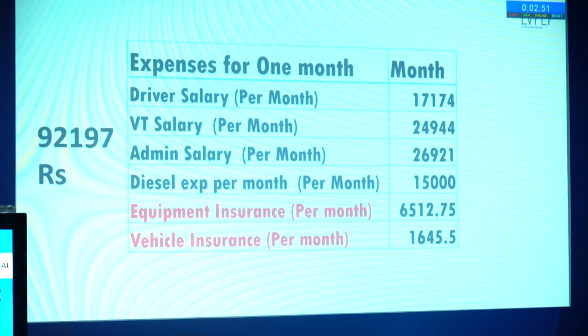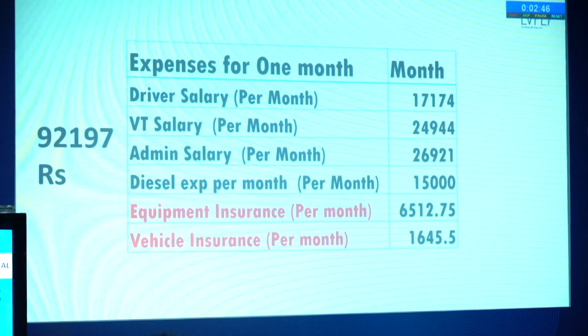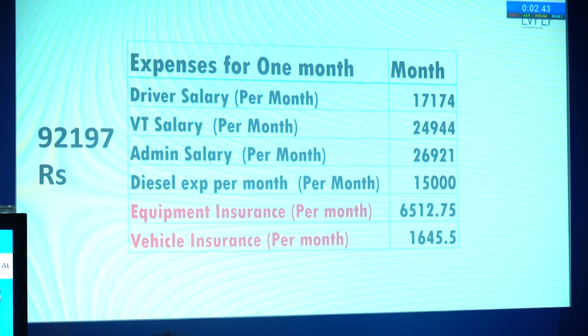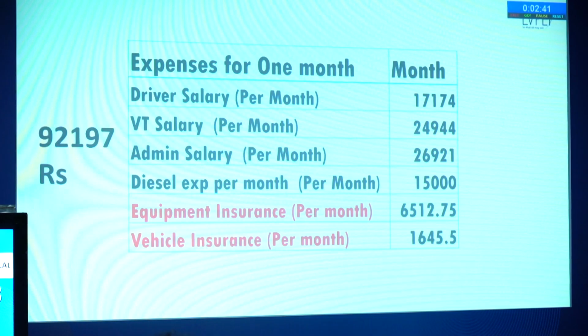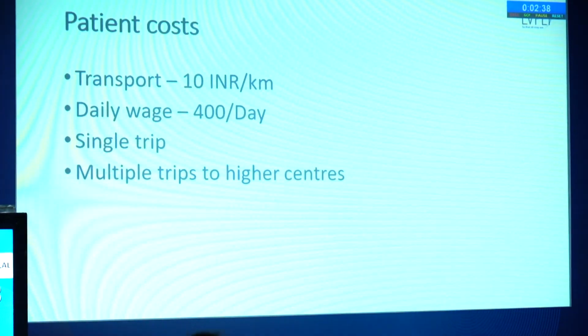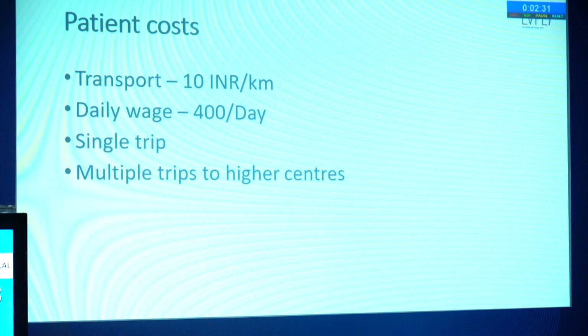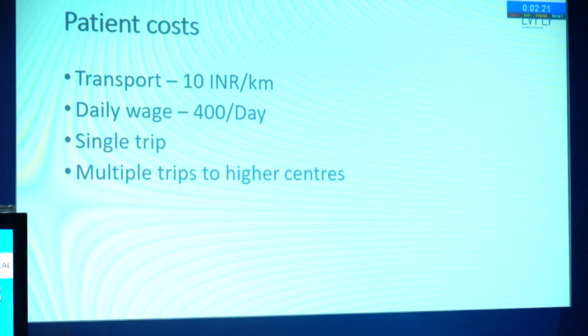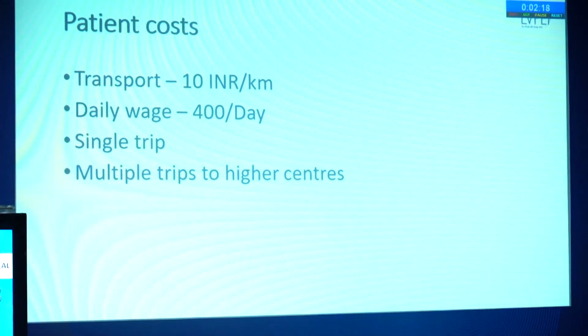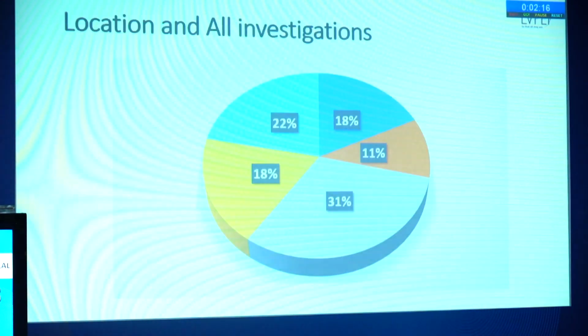Expenditure for the van every month was close to 1 lakh, which we have to consider, if you remove the vision technician's salary, who was part of the van, and also the administrator's salary. For the patient, we consider transport cost as 10 rupees per kilometer, considering the bus fare, and daily wages as 400 per day, from the Indian context. With a single trip, we can then call them for an annual visit. They don't have to go to the higher center. They can save money on that, and even with multiple trips, they will save money.